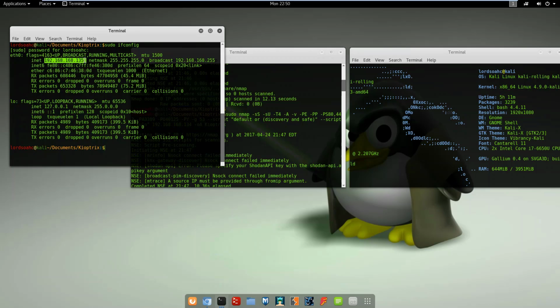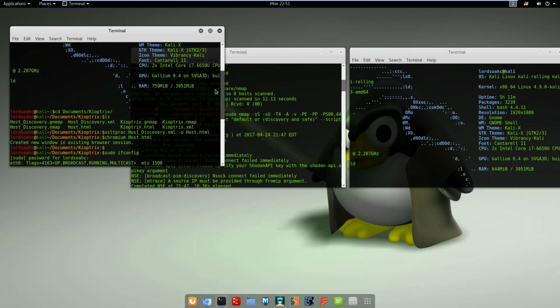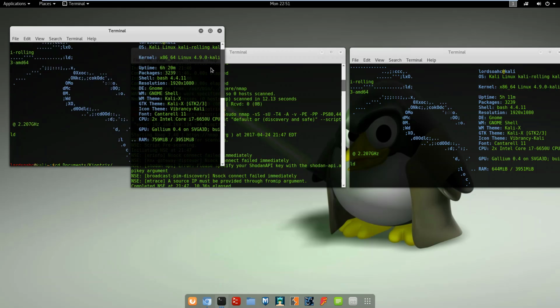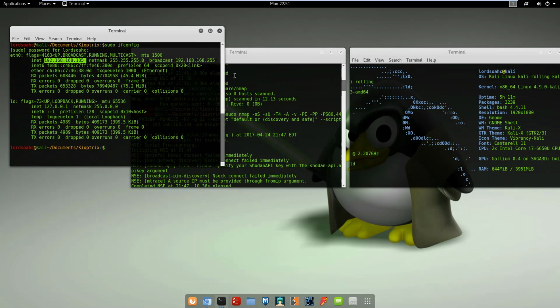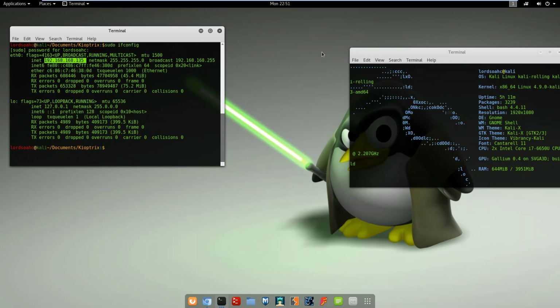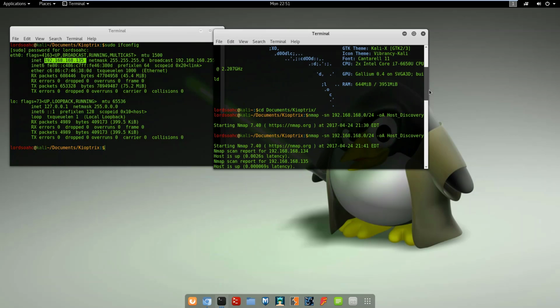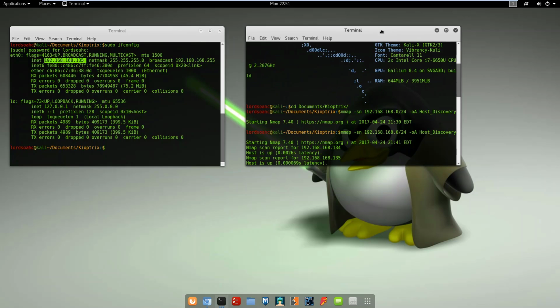So I am .35 on the 192.168.168.0/24 network. The second thing I did was run a simple nmap scan just to discover any additional hosts on this network so I can get the IP address of the target.